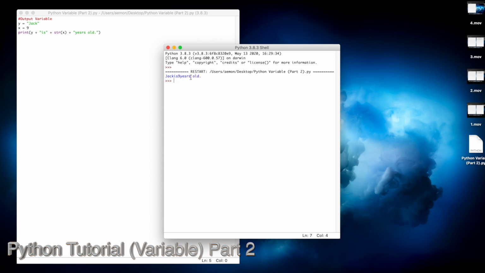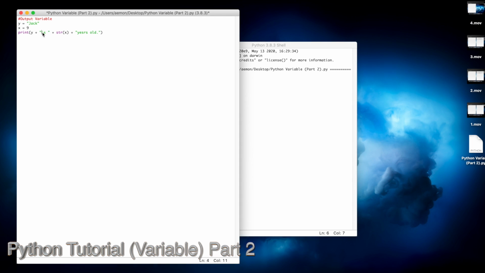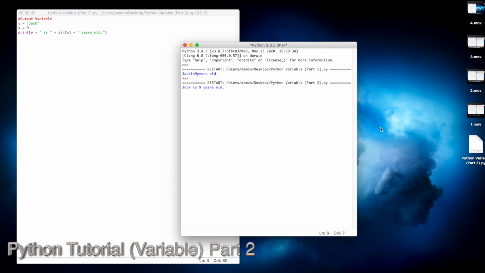Oh wait, you see here it normally should have some spaces, but you don't see any space here, so it's hard to read. Why? Because Python does not automatically add any space to a sentence or after words. So you need to add space in the code after the words or before the words to make this happen. As you see here, this time it prints out a sentence with spaces.